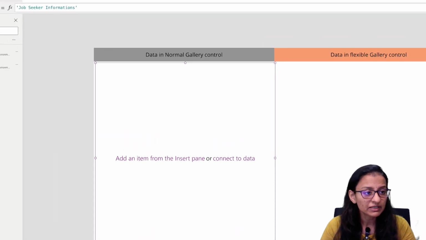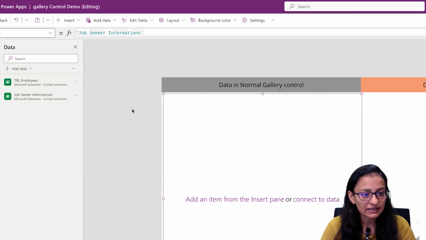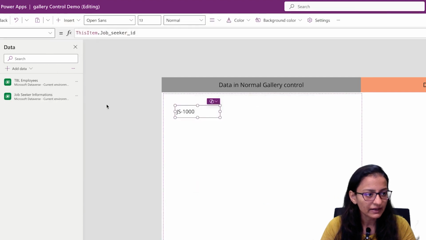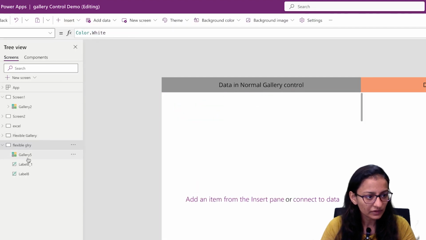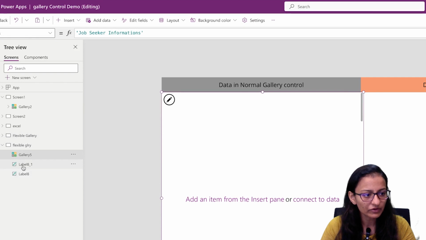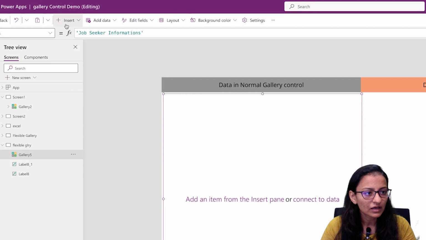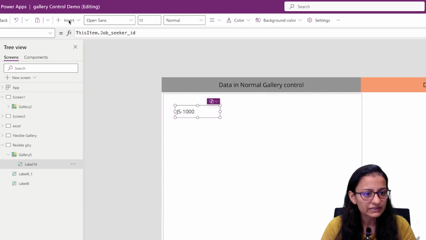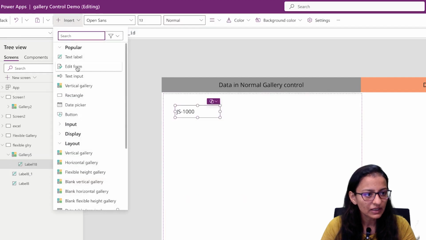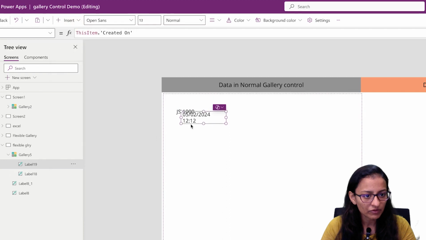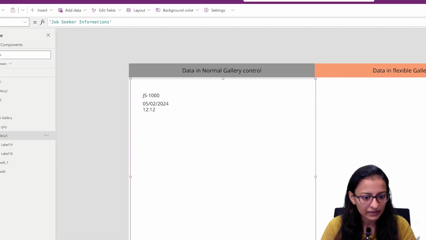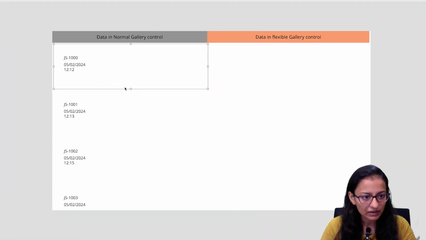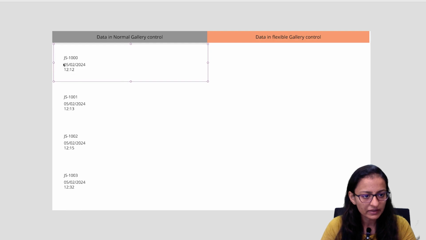So let me take a text label. Not like that, give me a second. Let me go to the gallery control, and here I need to take a label that will display the name of the person, and let me auto adjust the template width and height.